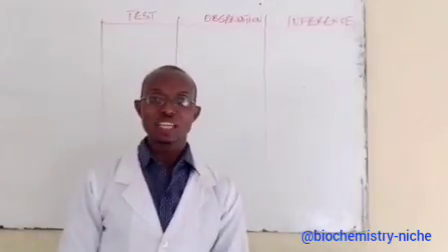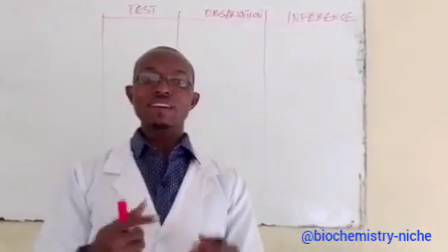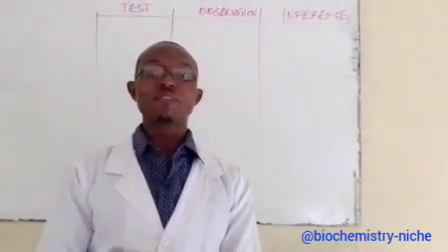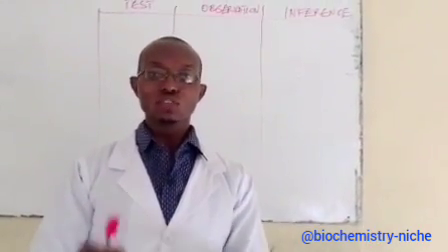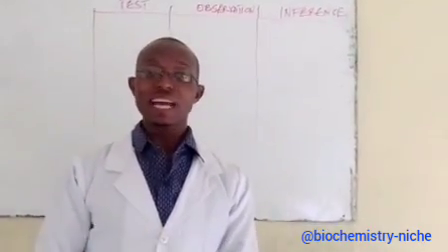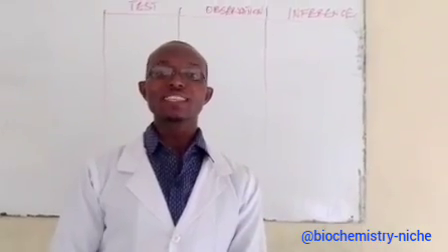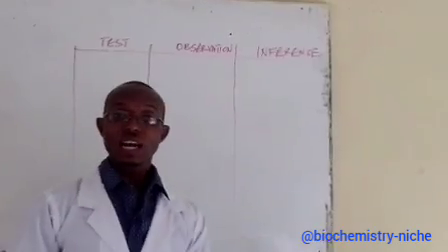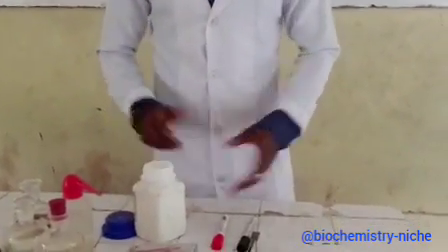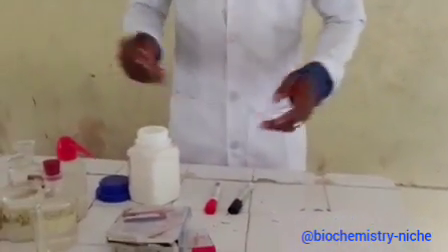Now, it is very important for you to know that whenever you are carrying out this experiment, you must be very observant of everything that is happening. You talk about possibly the color, the smell, the evolving of gas, everything that you can observe. That is why as a scientist, you need to be very observant. So, we'll be recording whatever we are asked to do here. Now, we have been told to prepare a particular salt, and that is what we are starting with today. The salt is going to be labeled, and so we'll be starting with this.